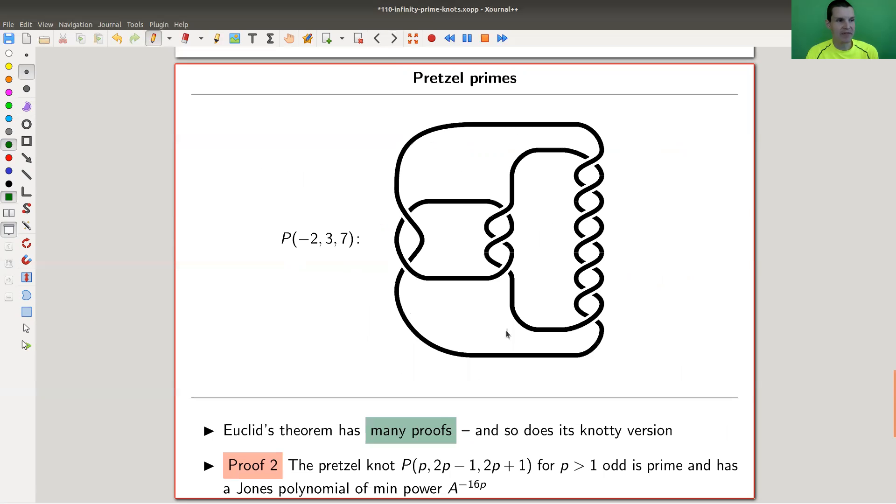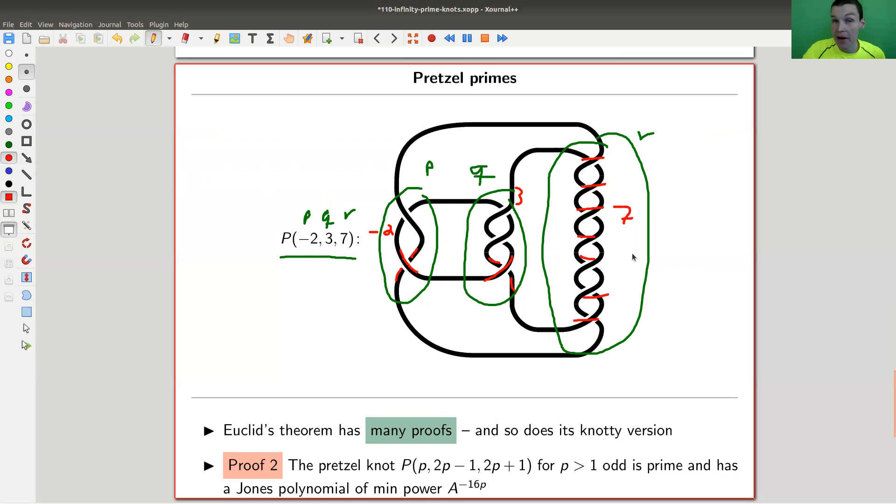And here is another proof. Maybe it's easier. So I have those knots that I call p, q, r, for numbers p, q and r. And the only thing I'm doing here is I have p twists here, I have q twists here, and I have r twists here. And the sign just determines in which direction I twist. So here you see two twists, and the minus two here is saying I go this way. So over from the left - if I count from the right, if I look from the bottom - here I go over from the left and do three twists. So this is number three. And if I haven't miscounted: one, two, three, four, five, six, seven twists. And you can define those for any p, q and r. And as I said, Euclid's theorem has many proofs, so does its knotty version.